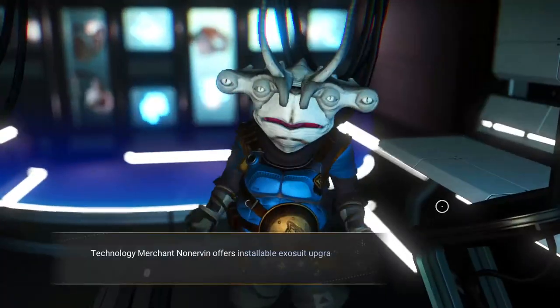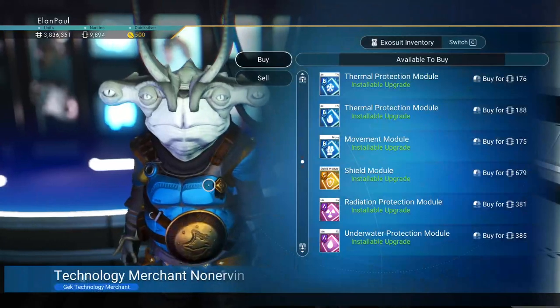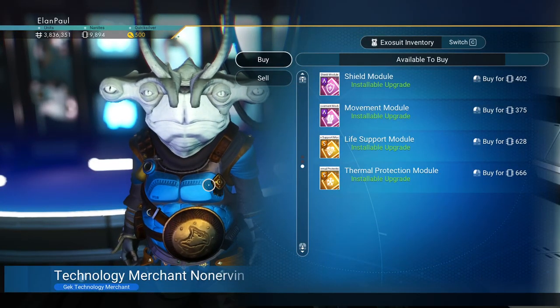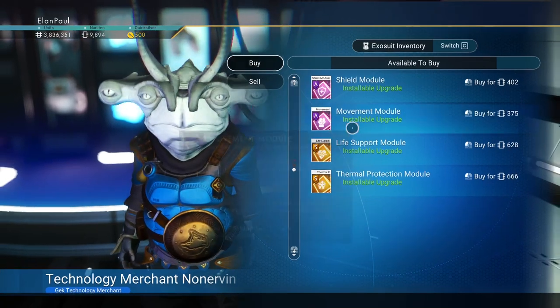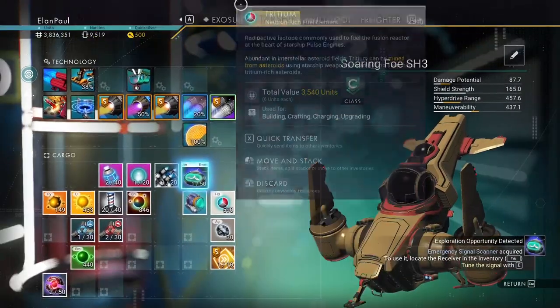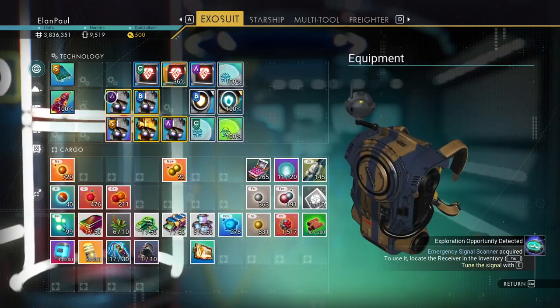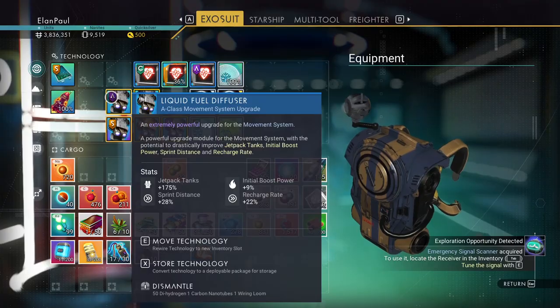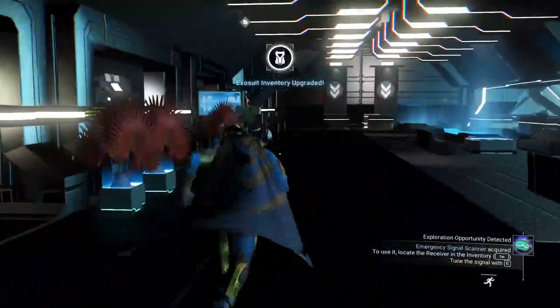I'm looking for a jetpack upgrade. Let's see what we got. Life support and thermal. We have A-class movement module. I am willing to get that, because we need something. There we go. That should give us a little bit more of a boost. Oh yeah, that's a good one. It's not fantastic, but it's good.